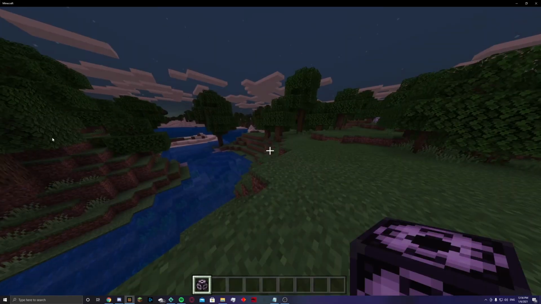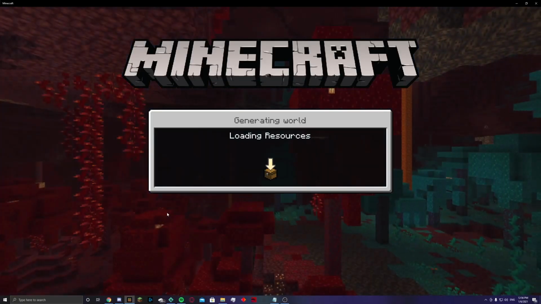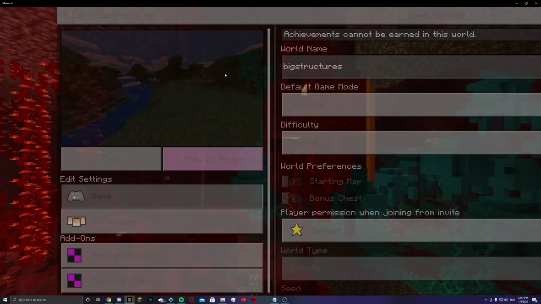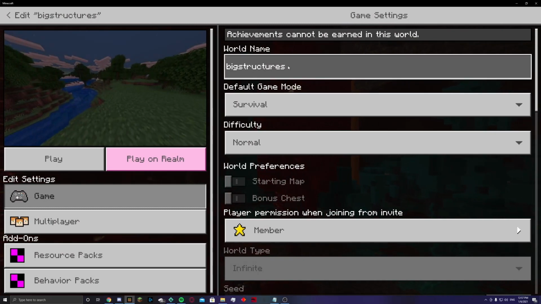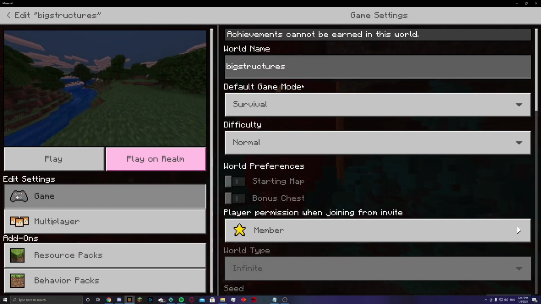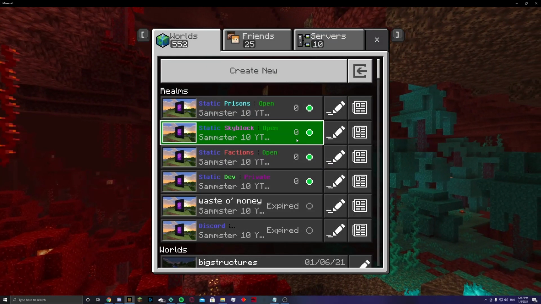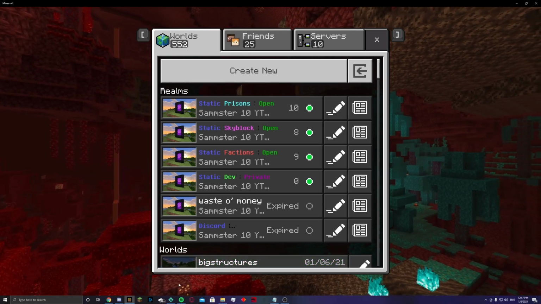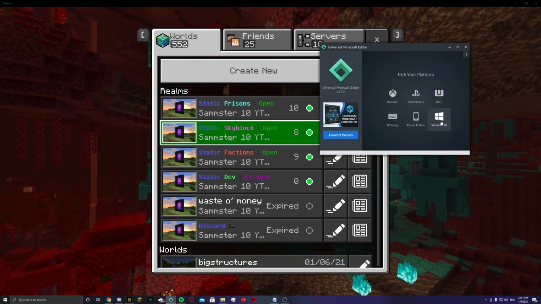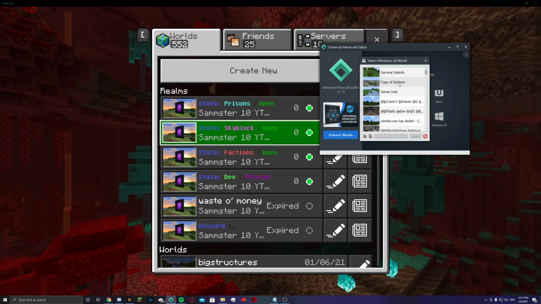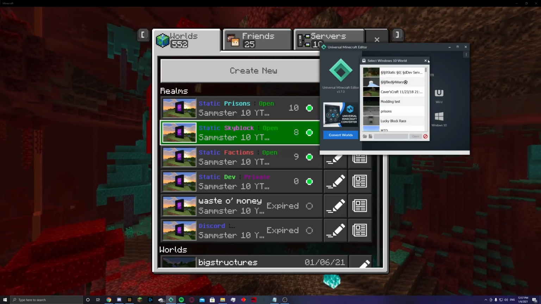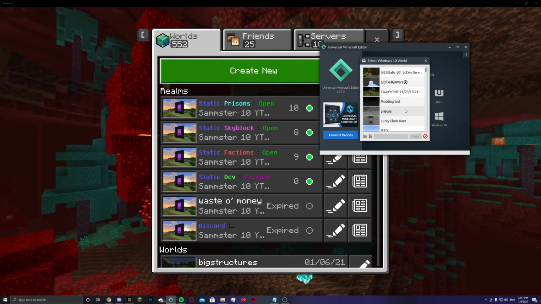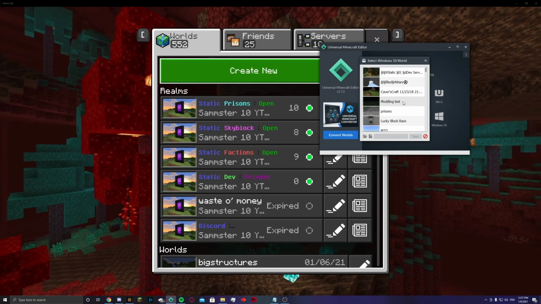So once we have our structure block, I would recommend leaving your game. And then what I would say is if you don't already have your world named something kind of different from the rest, so it's easy to recognize, I would do that. I just name this big structures because, you know, why not? It's easy to recognize. And once you have it named something that you'll be able to recognize, or if you already have it named, you're going to want to open Universal Minecraft Editor, click on Windows 10, it'll bring up a world list, and then you want to find your world. So I have, as you can see, 552, so it's going to take me a second to find mine. So go ahead and find yours, and I will be right back when I get mine.